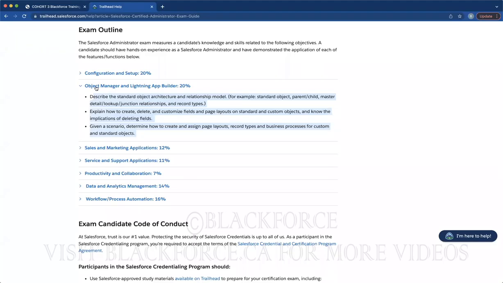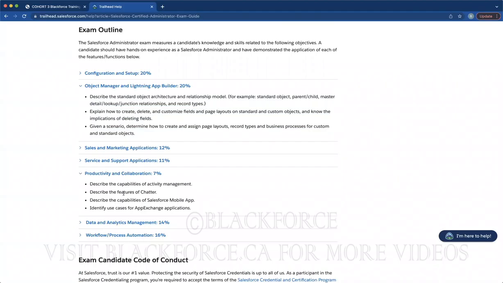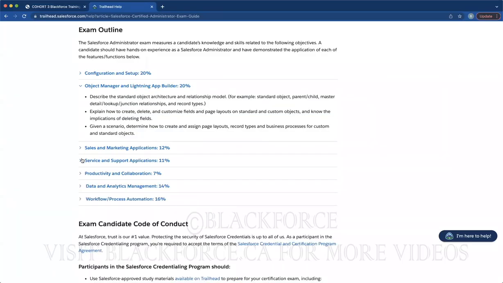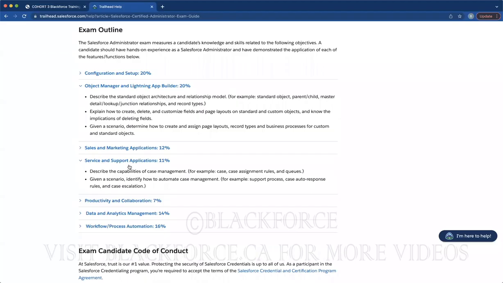Okay, so we should know this stuff, and it accounts for 20%, making 40% of the Salesforce admin, meaning that we are at least 40% through our training program for admin. However, from a logistics point of view, I think we are about 50 to 60% through, because some other sections are not really much, and it's something you can easily talk about in a 30-minute session or 1-hour session. Okay, we are starting this today, which is service and support application.